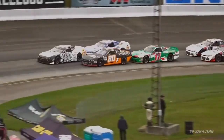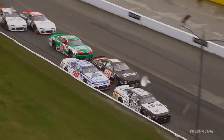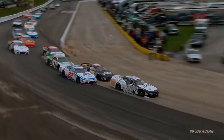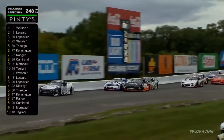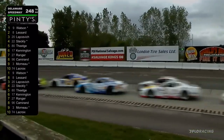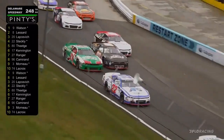Treighton Lapsovich up high, Donald Tige on the inside, still racing side by side down the back straightaway. Nobody getting the clear advantage. Donald Tige maintaining his track position on the bottom. It looks like Lapsovich will clear him off the top — all clear sailing right now for the top two. But it is a bit of a mess behind that. Lapsovich does get down to the bottom, clears Tige, and he's side by side with Steckley down the back stretch. Into three — Watson and Lazard out ahead by about eight car lengths.